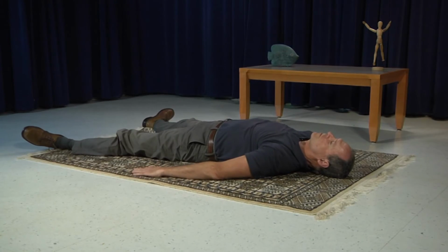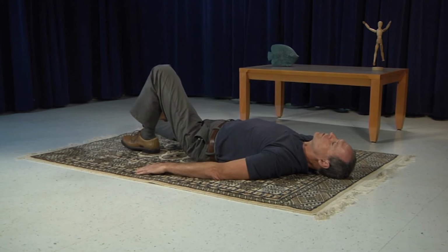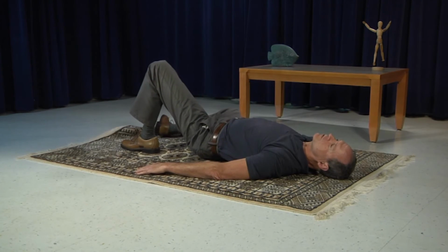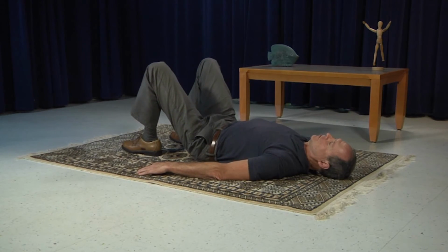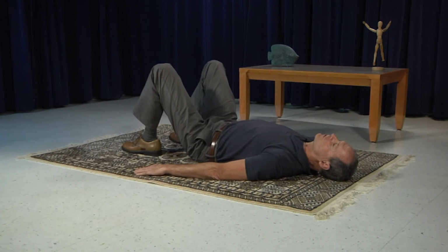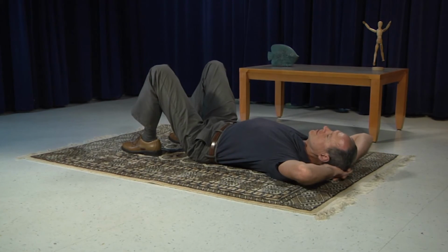Put your arms down by your side and relax for a moment. And we'll conclude this pattern with a repetition of what you learned in an earlier lesson with the arch and curl. This will help to relax and lengthen out the muscles in the back. So would you put both hands behind your head?